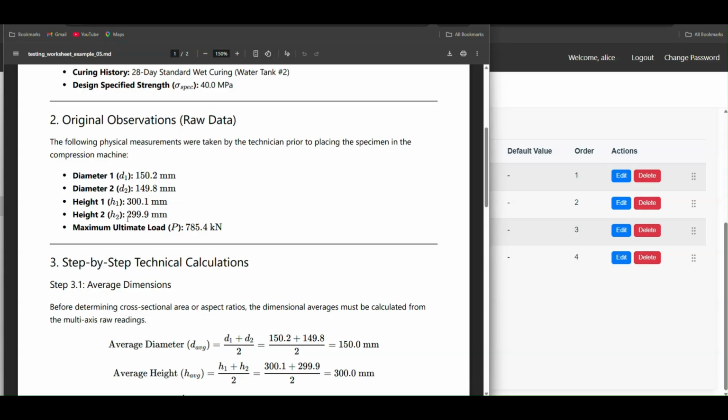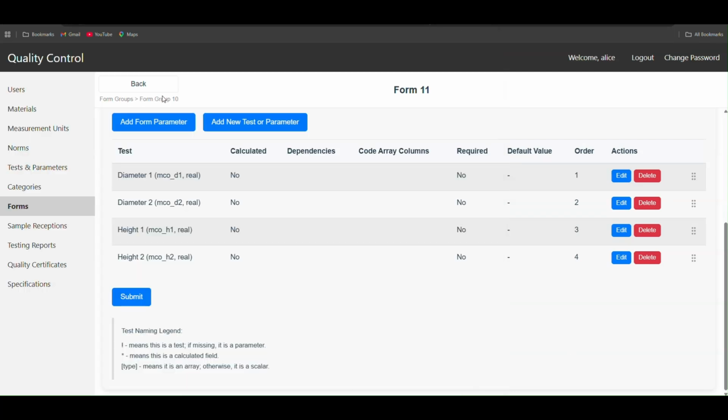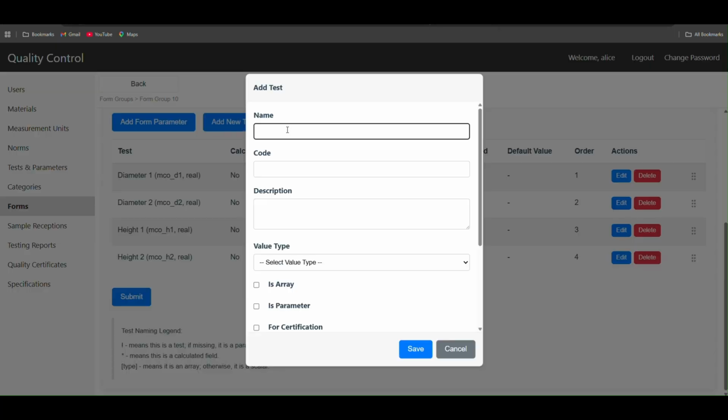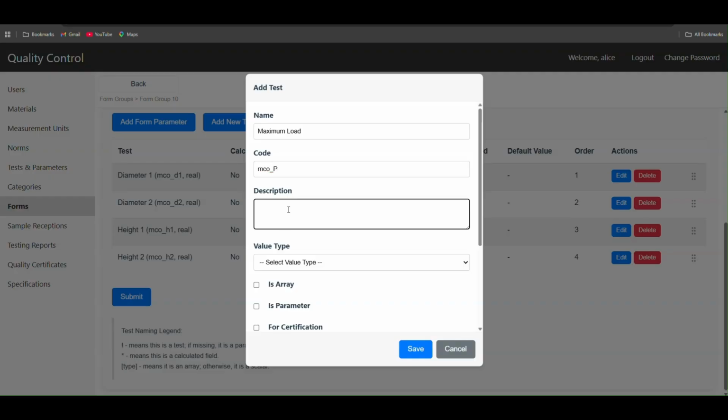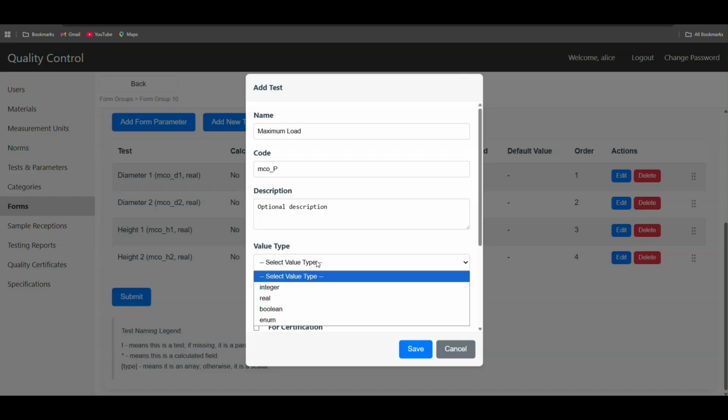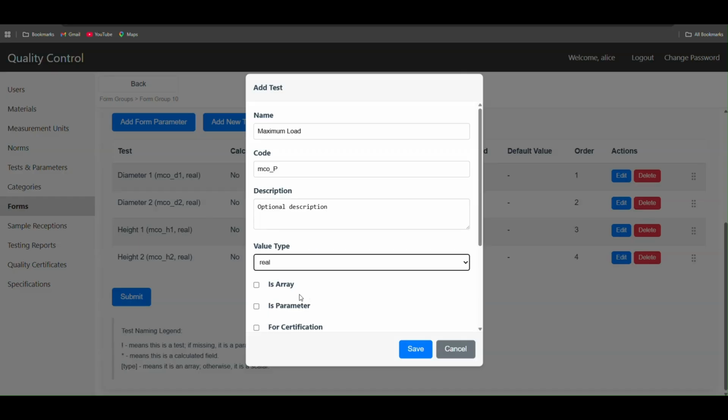And now we will add the maximum load. The value type is real. It's also a parameter. It's a measurement.